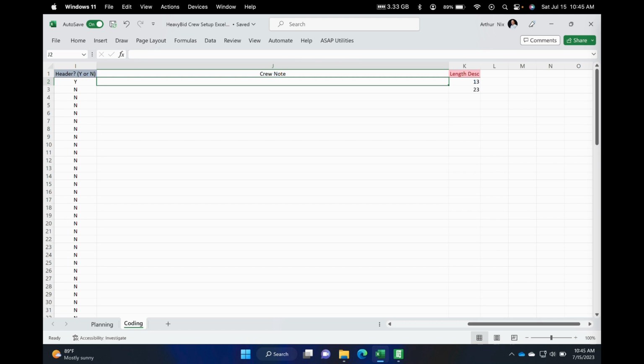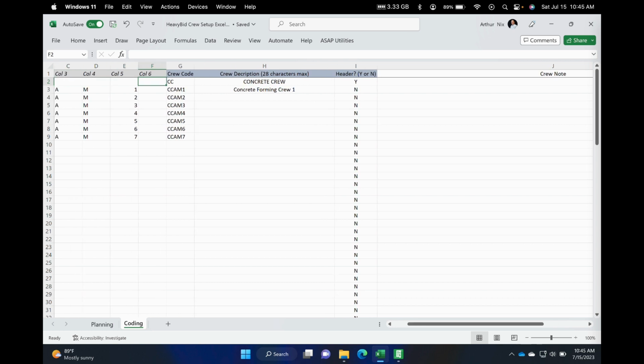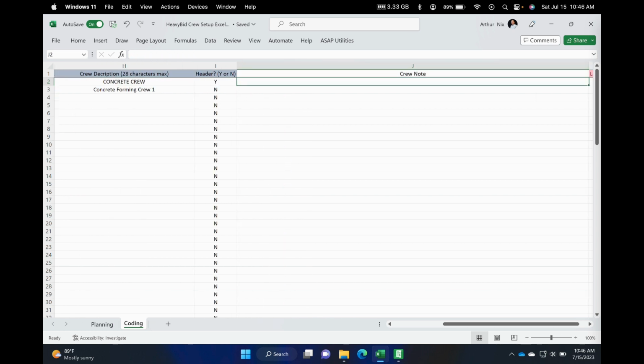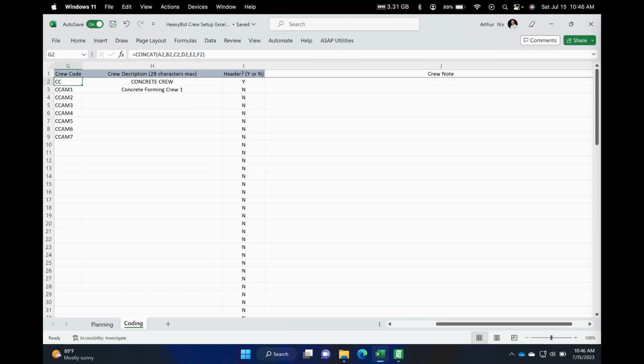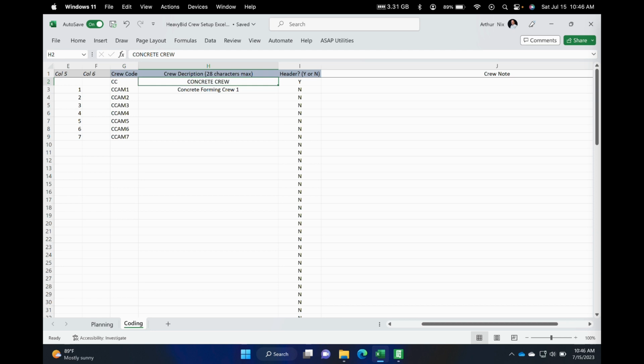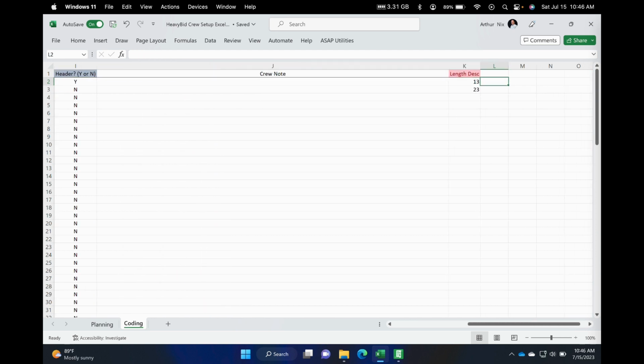Now, the crew note will also, when you bring it into the tree view, when you bring it into an activity, copy that crew note into the activity note. So I think that's pretty useful. Also, what I do in my description is I have on the right-hand side a column, and it's the length of the description.